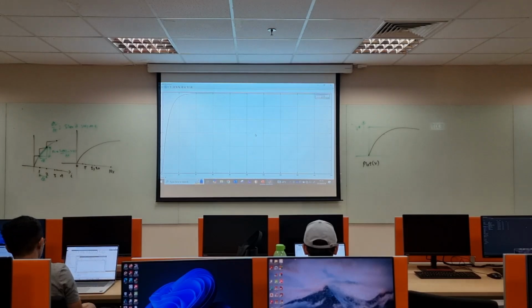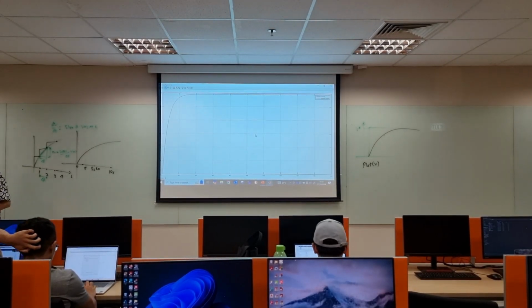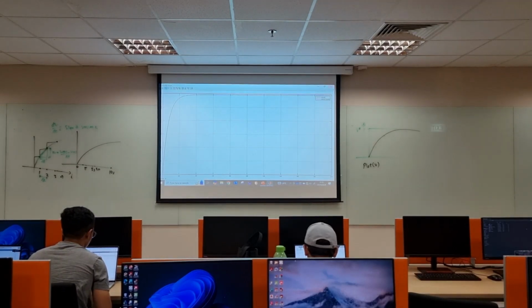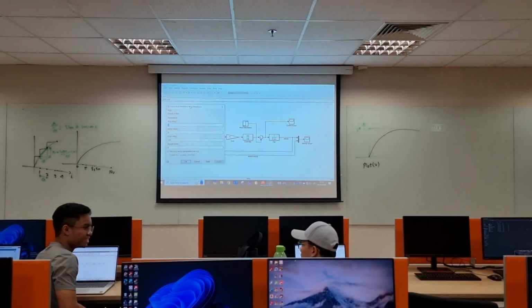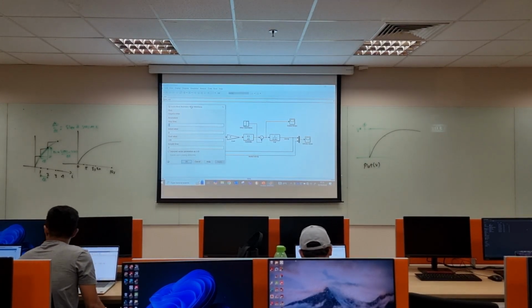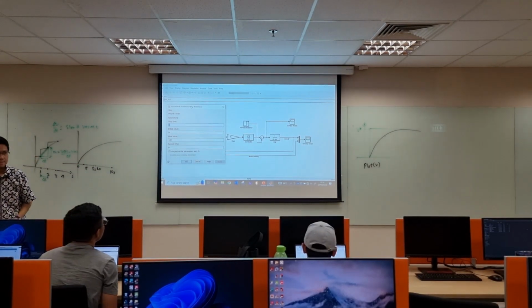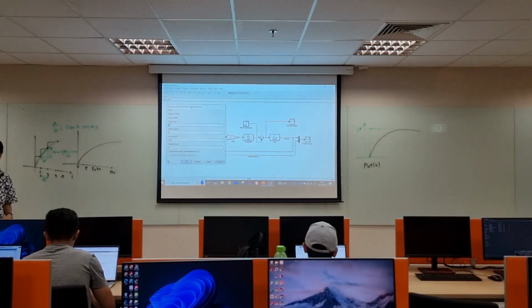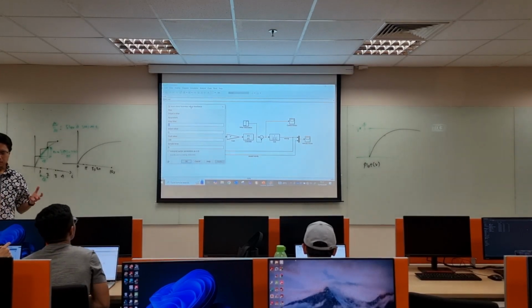When you put the disturbance in, you will find out that the velocity is not reaching the desired velocity. Yeah, because there is a disturbance. We put the disturbance as a step function in here. Yeah, and I put the step value to be 100, very high. When disturbance, it is the drag force coming to the car.